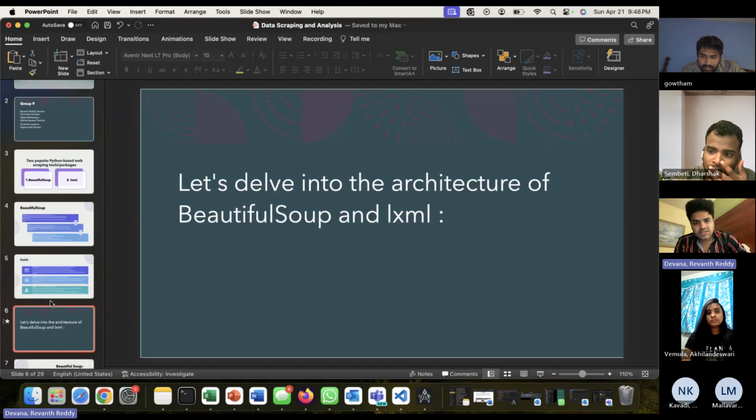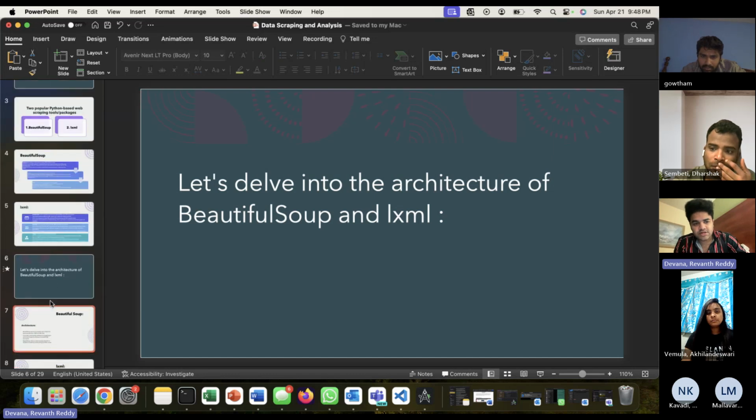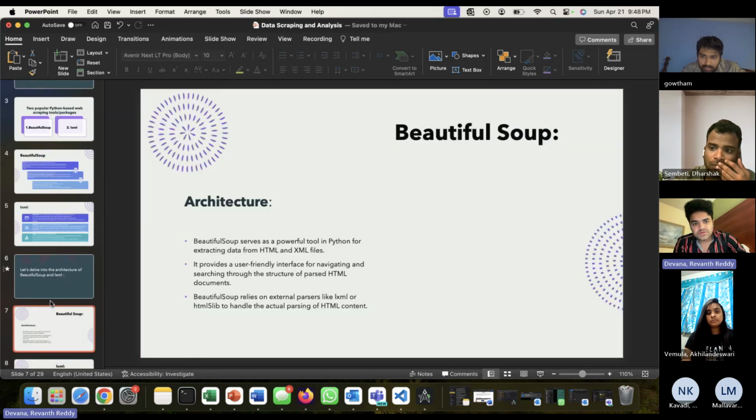Let's delve into the architecture of Beautiful Soup and LXML. Coming to Beautiful Soup, the architecture is something like this. Beautiful Soup serves as a powerful tool in Python for extracting data from HTML and XML files. It provides a user-friendly interface for navigating and searching through the structure of a parsed HTML document.